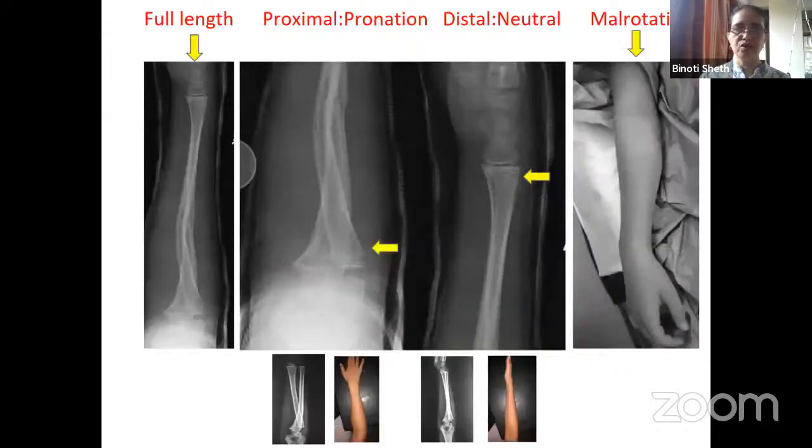Now if you look at any post-reduction X-ray, suppose the resident reduced the fracture in this child and asked the consultant whether he has achieved a good reduction or not. To analyze this, you break up the X-ray into two halves. In the proximal half, you see that the radius is already crossed over. As we had seen earlier, when it is already crossed over, it's supposed to be in pronation. But now look at the distal half and compare with the normal one. Here it does not look like it has crossed over in the distal half. So that part of the forearm is in neutral rotation.